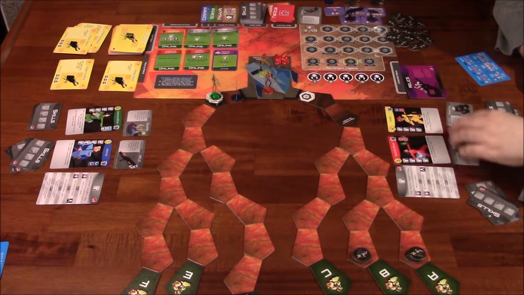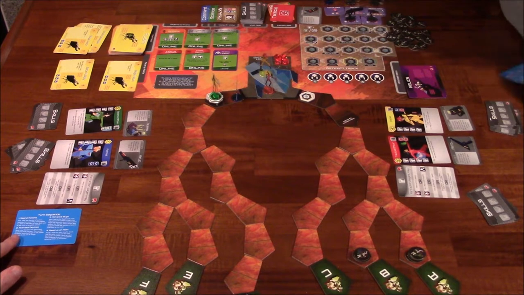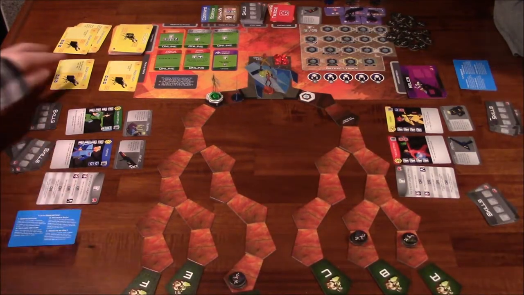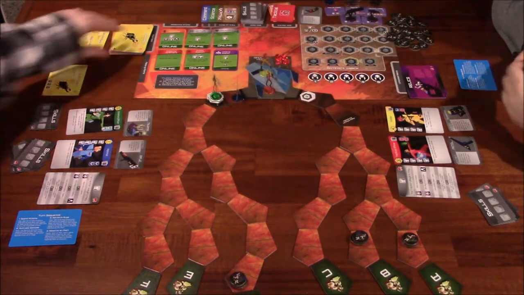All right, that's fine. That hurts. It does. All right, so that was that. So now we have to activate any devices, which we have none. Advanced bugs. So these move up, and these move up. Now the alert says, add a bug to every location with at least one bug. So this goes away, that comes out.